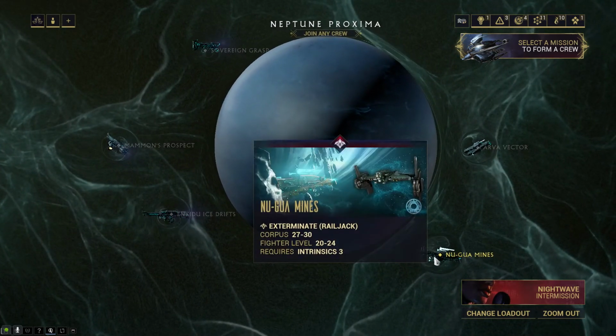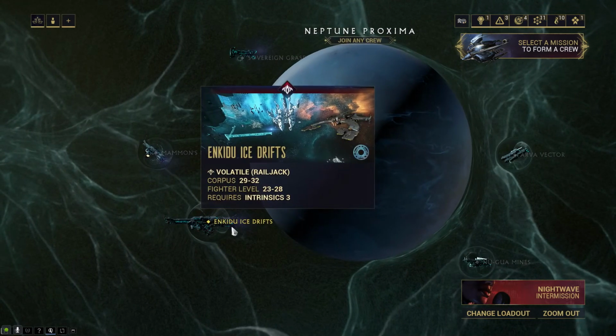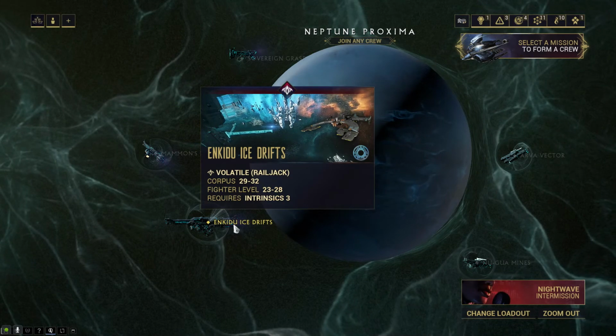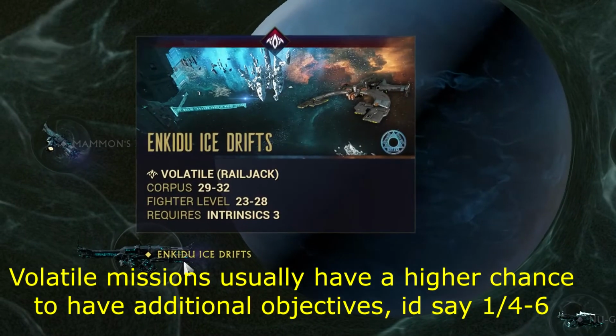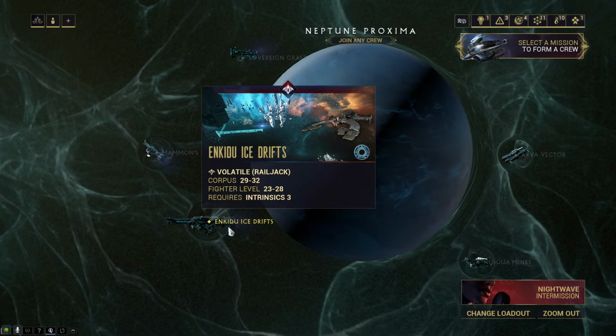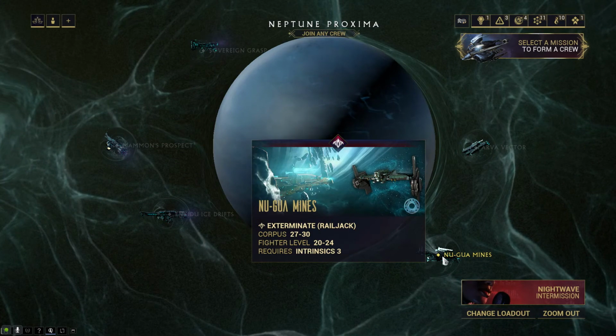I was able to complete Nugua Mines within 4 to 5 minutes, and the volatile missions between 4 and 6 minutes usually. The best run I've got here was around 4 minutes and a few seconds, and on Nugua Mines around 4 minutes and 10 seconds.